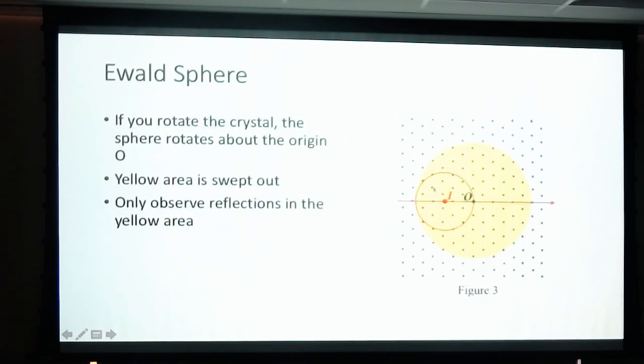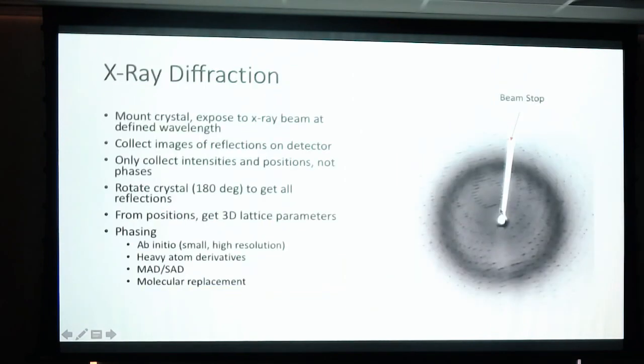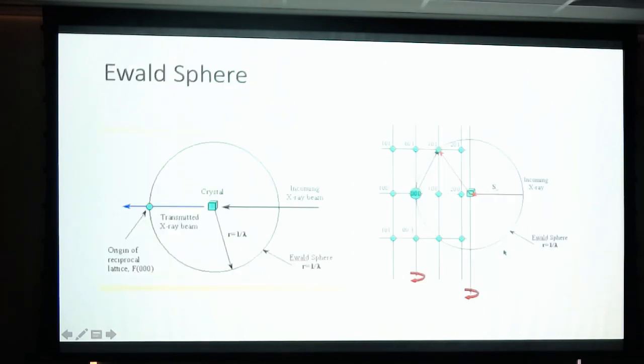And then when you rotate the crystal, you collect a different set of points. So if you rotate it in 2D around this whole 360-degree circle, you would actually sweep out this entire yellow area of points. But each time, you'd only be getting these curved sets of points. So that's why, because of this Ewald sphere construction, you only see certain points, and only these points are collected at a certain angle of incidence for your crystal.